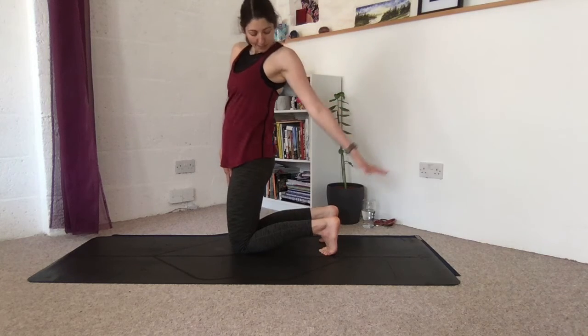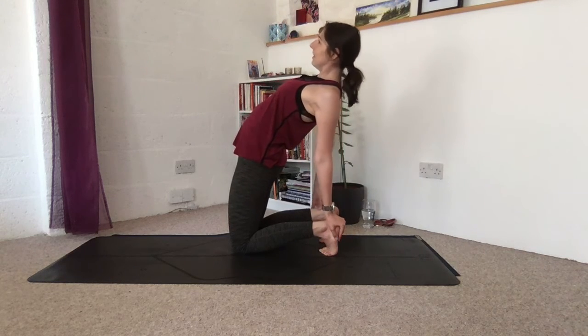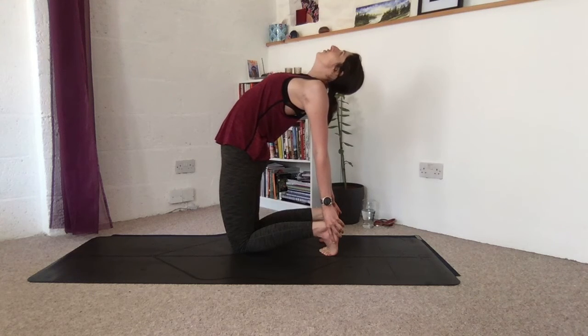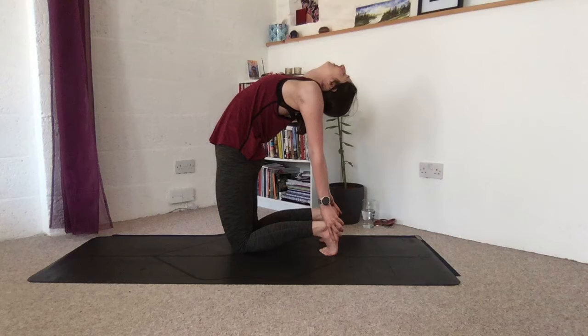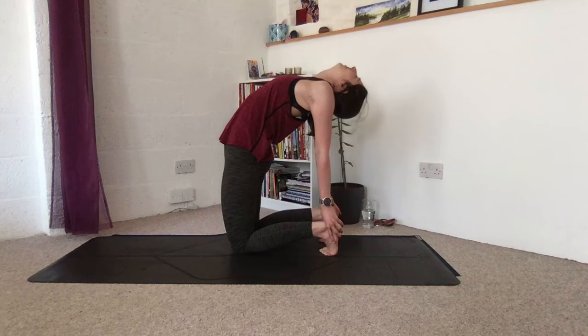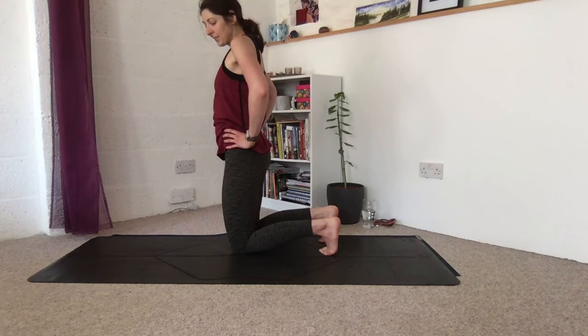Okay? Let's try again. Let's try together. Rise one arm up and then bring it onto your heel. And then, if you like, try the other. It might be harder. It might be better to do just one at a time. If you go into this full pose, then push your hips away and drop your head. Camel pose. If you do one arm at the time, then switch your arms. And come out, maybe one arm at a time. Or stay where you are.